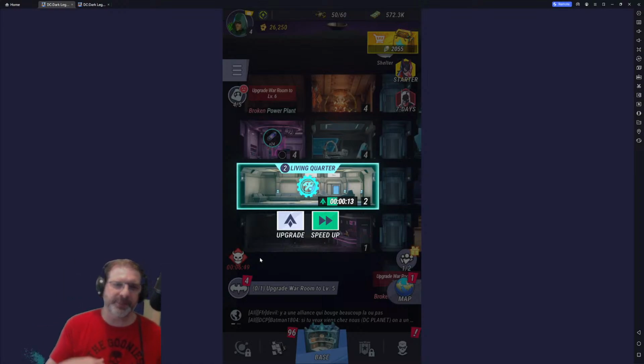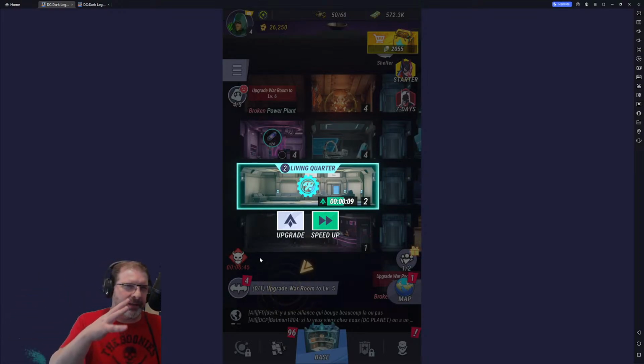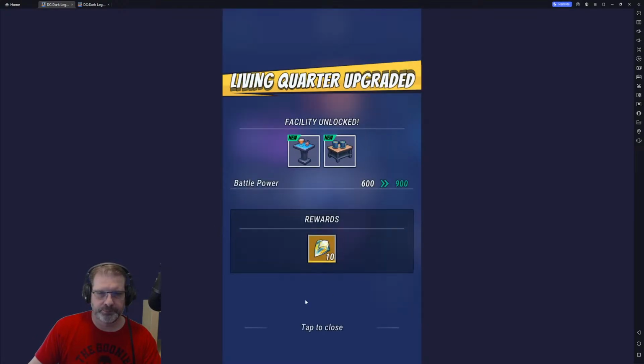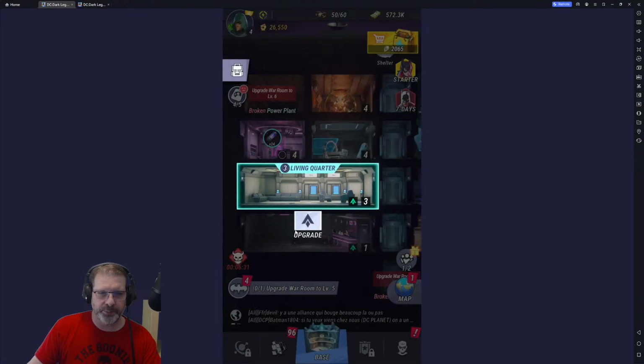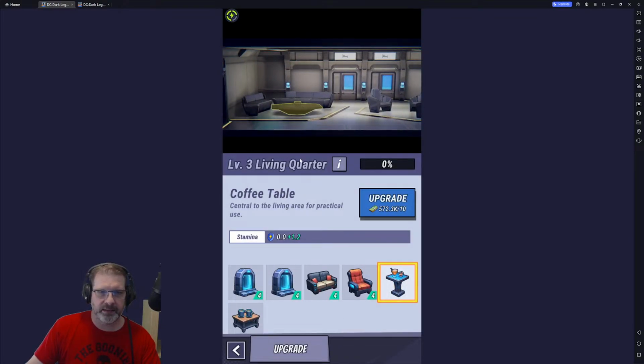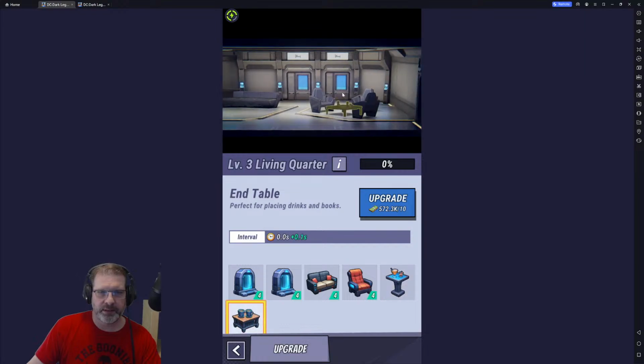Especially with these rooms and the decorating and things like that, I'm getting some kind of DC Worlds Collide vibes in this game, which I think is cool. We got a couple new pieces we're going to add here. We're going to add this. Going to add a little coffee table there. A couple coffee tables.